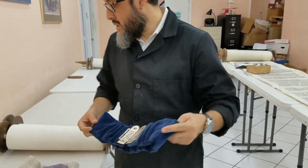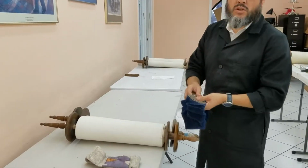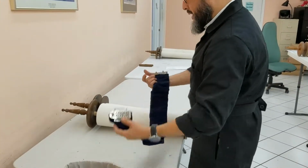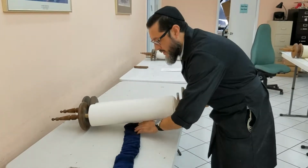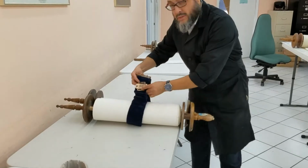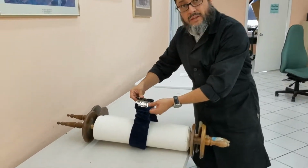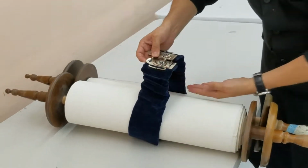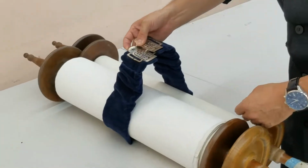So when you apply this to a Torah of this size, and I'm just going to do it on the table so you can actually see what it looks like, it is very difficult to try and keep the Torah together in a proper manner, because the belt is too big. And you can see the extra space that is left there.